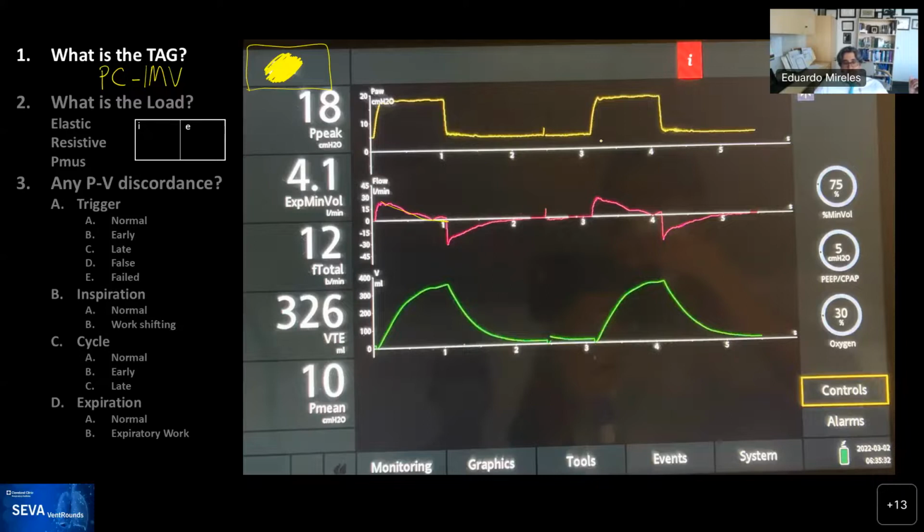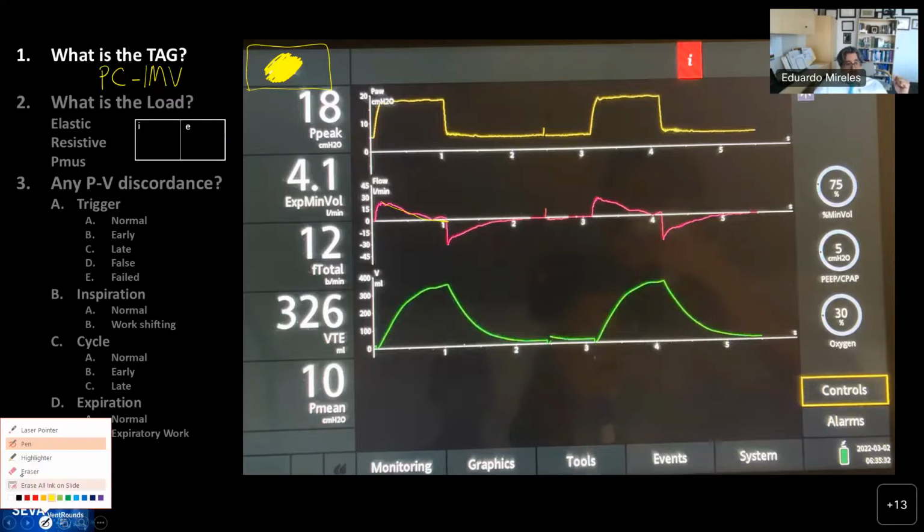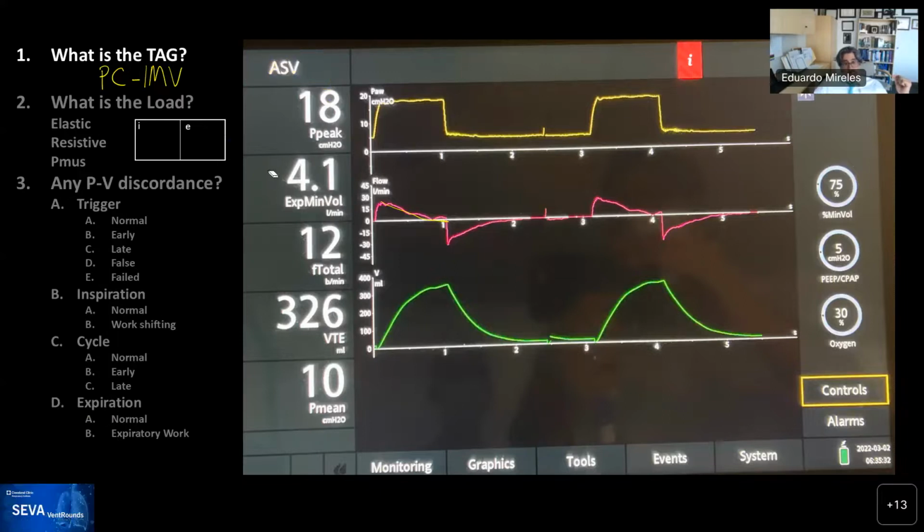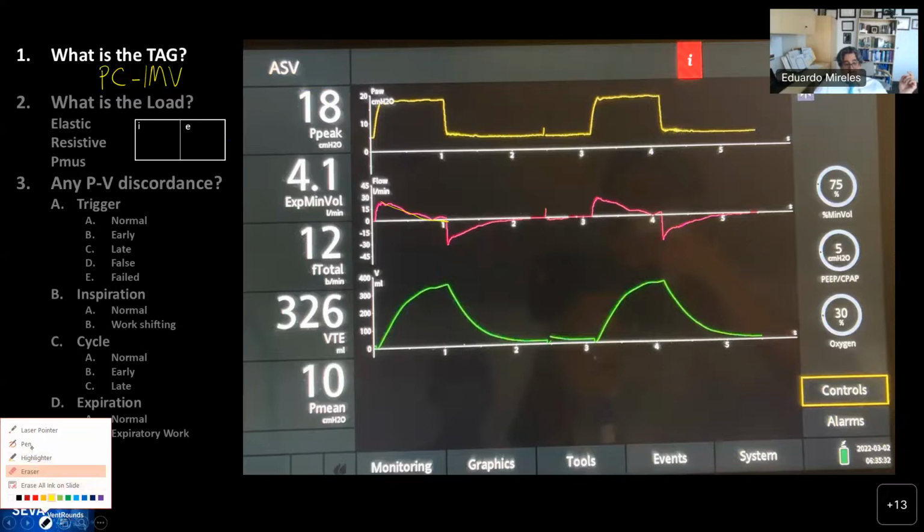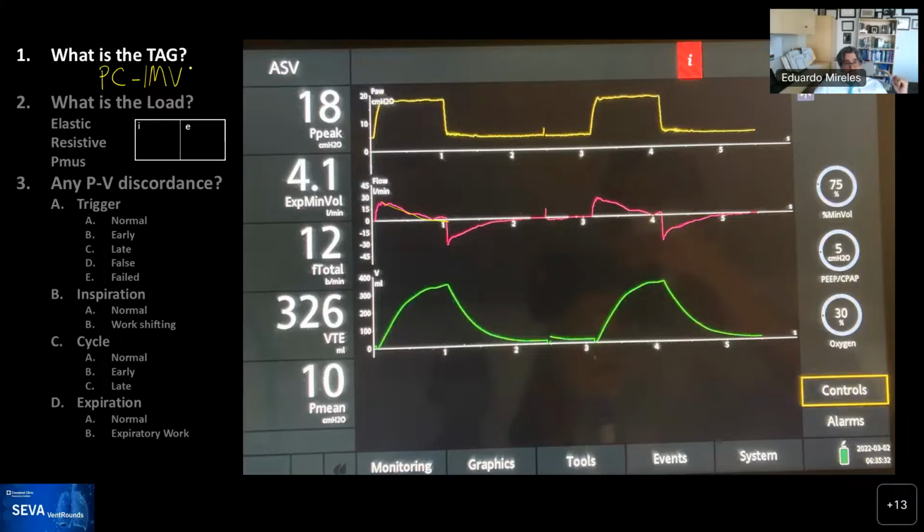So if I had just shown this, you would have read it as pressure control CMV ventilation, and you could not really tell what it is. But because I left the mode, the commercial name up here, you were able to discern that this was actually IMV. But just by looking at that graph, you would not have been able to make that difference unless there had been some spontaneous breaths by the patient.